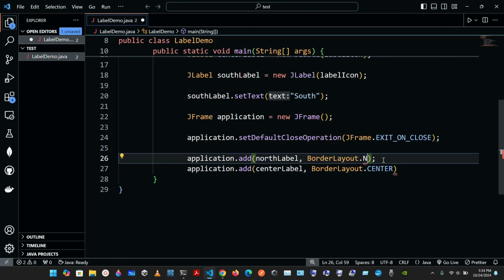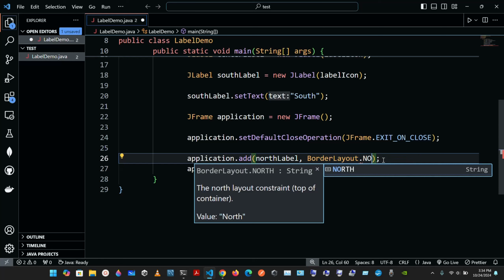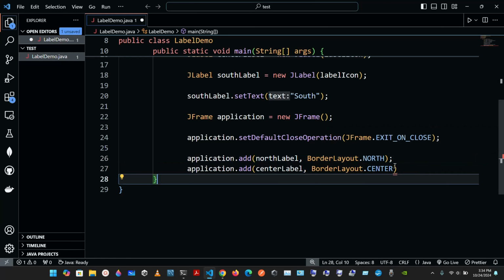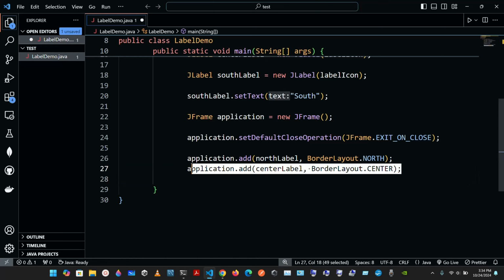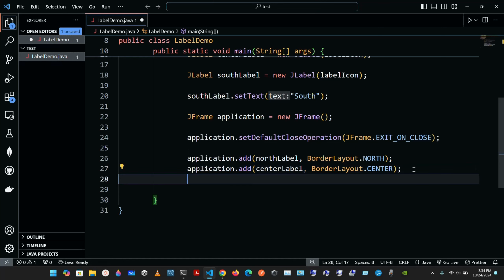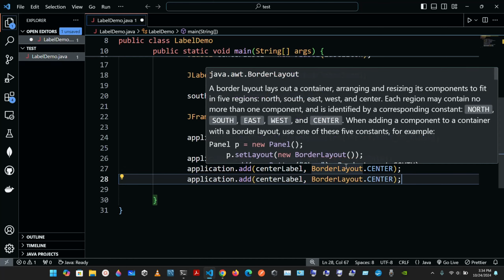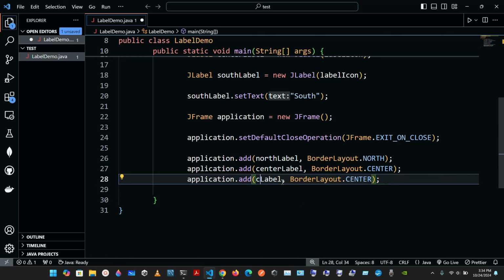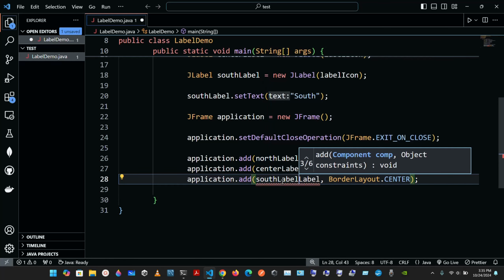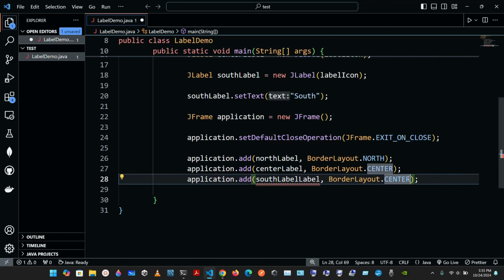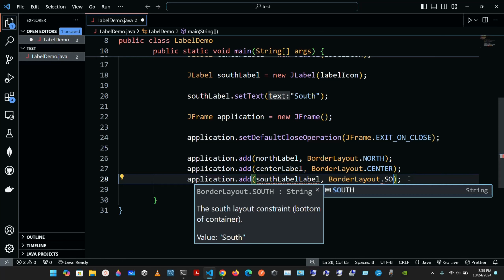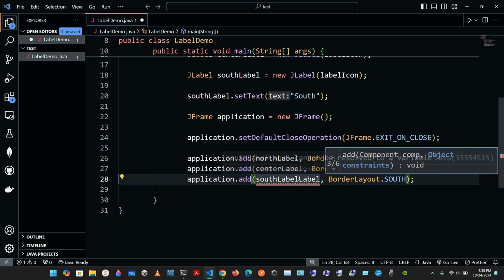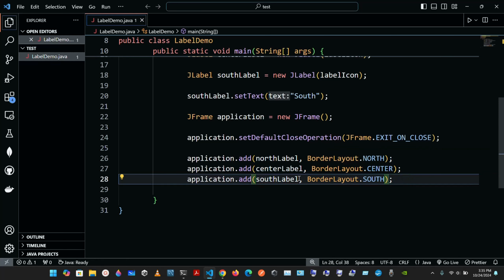This one has to be in uppercase letters, NORTH. So we have north, center, and finally south, so we can just copy this one, paste it here, and change it to southLabel and SOUTH. Like this, save it.